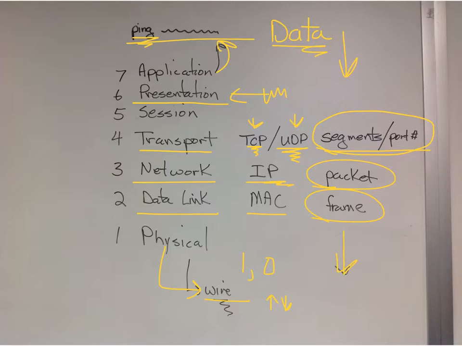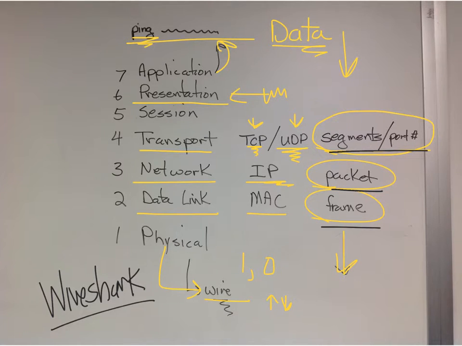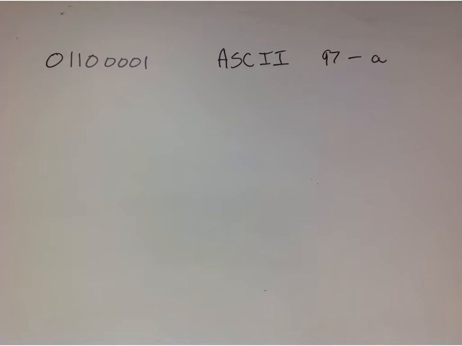Okay, and then what we did here, we looked at Wireshark, and there you could see the frame part, the packet part, and this part. And we'll look at that more next Friday. So in Wireshark, we looked at the data, and there was an A, a B, a C, the data that was sent by the ping.